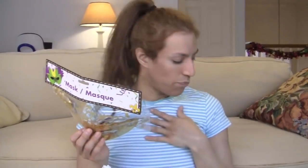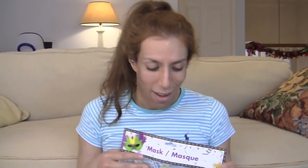Okay, bag number one, you guys. Mardi Gras goodies. This should be kind of a mixture of both bags. Excuse me. Okay, I've been hauling earlier, so this is a huge haul-a-thon coming today. So hope you're ready for all the hauls this week. Hope you've been enjoying them so far. More hauls to come this week.